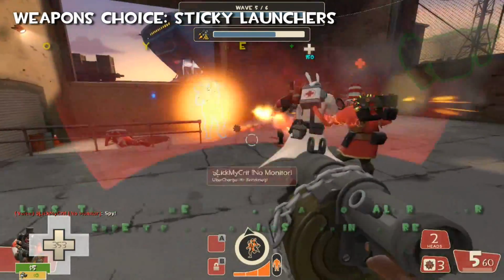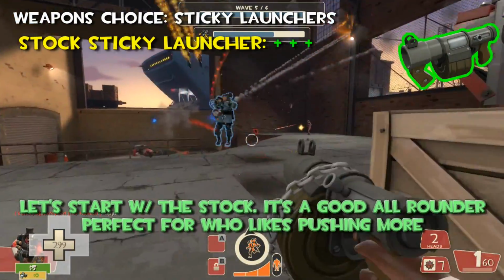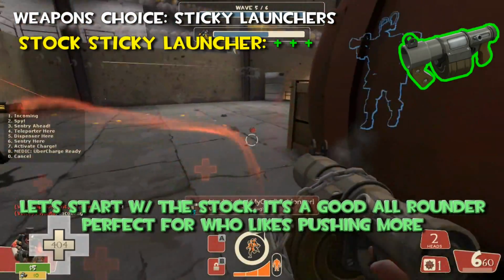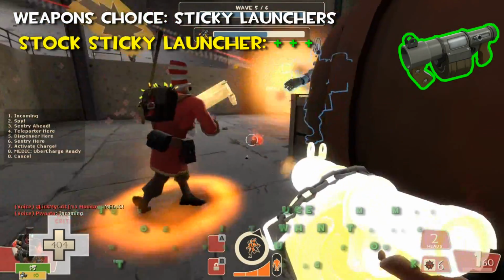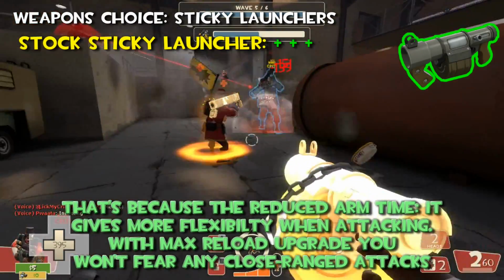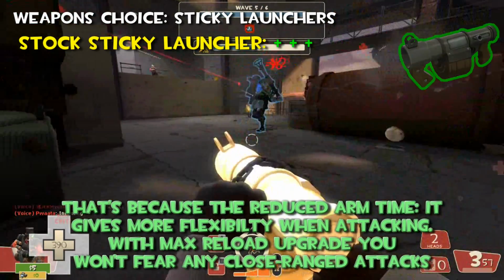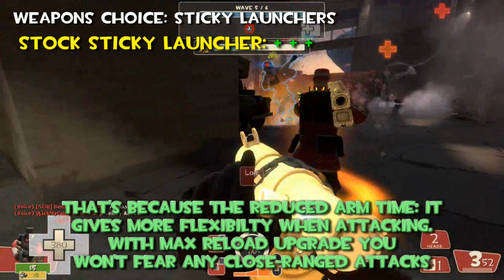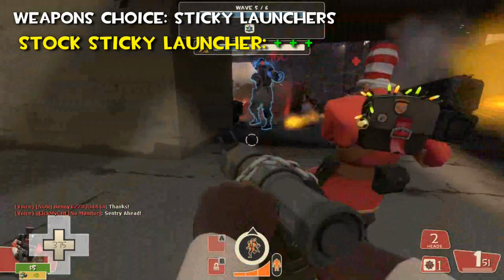Let's start with the stock. It's a good all-rounder, perfect for who likes pushing and attacking more. That's all because of the reduced arm time. It gives more flexibility when attacking. With max reload upgrade, you almost won't fear any low-ranged attacks. Air bombing for the win.